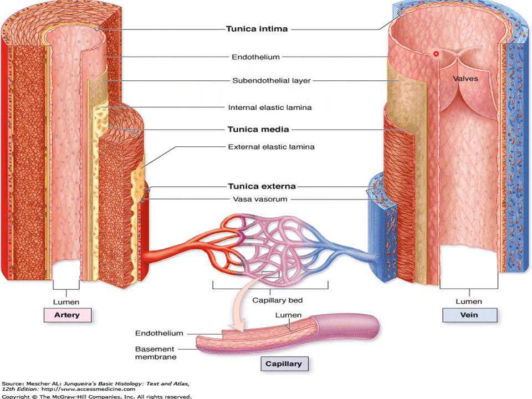If you look at this vein here, you can also see the tunica intima, the internal endothelial lining with its subendothelial layer. Then there is a muscular coat, the middle one, which is the tunica media, and the outer one is the tunica externa or tunica adventitia. If you compare these two blood vessels, you can easily see that the tunica media is the thickest coat in an artery, that is, very thickened.